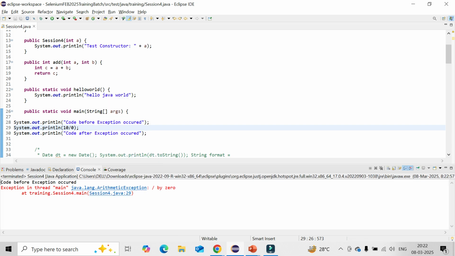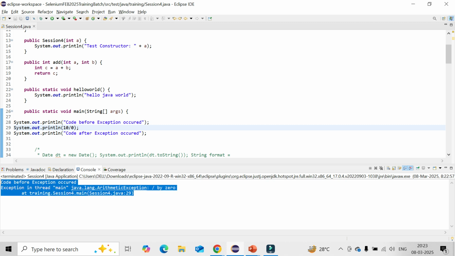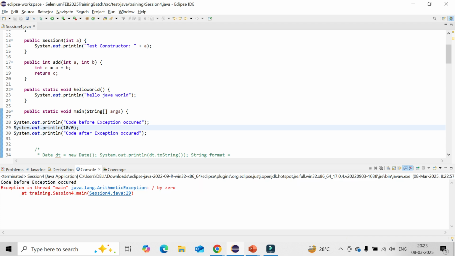You could see it. What is the problem happening here? Can anyone try to tell me? From these three lines and these two lines in the console, what is the problem happening here? Then you can get the clarity step by step. Exception not handled by catch. Okay. It is trying to divide 10 by 0, trying to print the value. Here in the second line, it is trying to divide 10 by 0, and at runtime it is getting that exception.